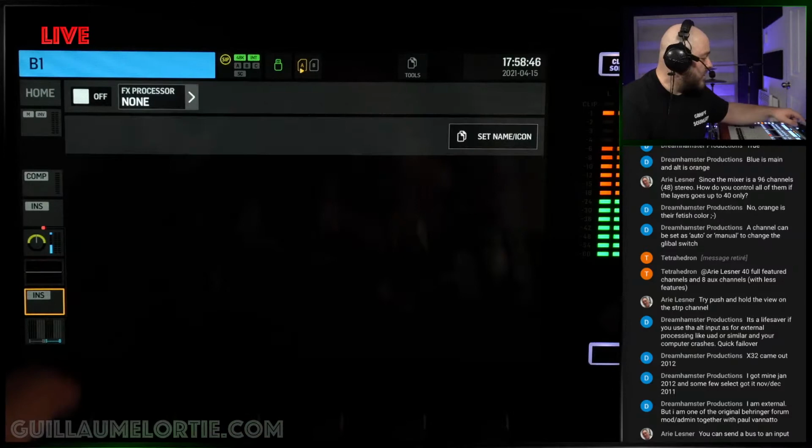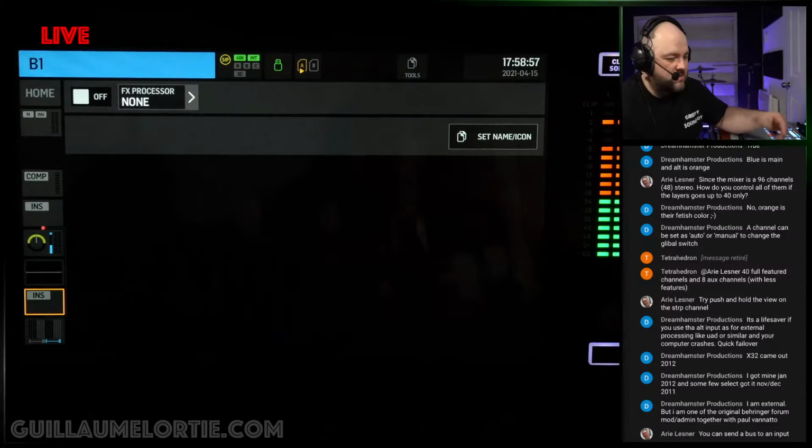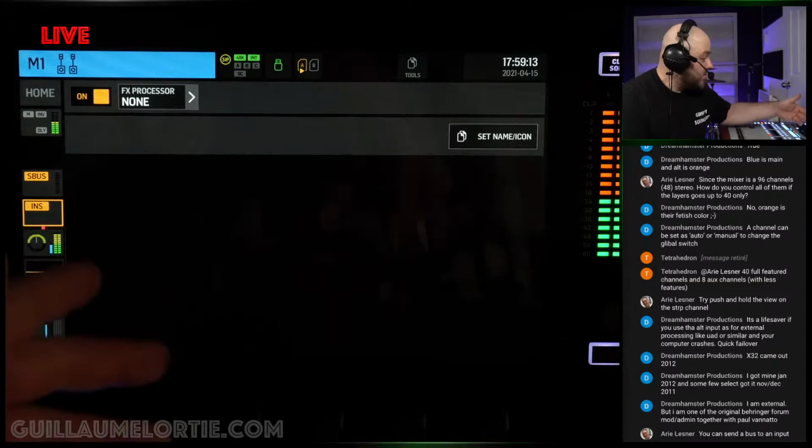You can also have other processing if you want to, because you have two insert points per channel, per bus, per main. So this is how I end up with my crazy mastering chain here on the bus. I have a Solid Bus G-bus compressor. I have another insert, I have an EQ, and I have a limiter. And I could insert something else here if I wanted to. So that's a lot of options for every input.